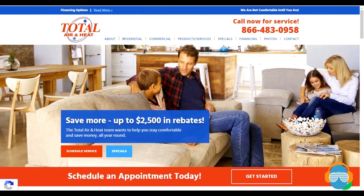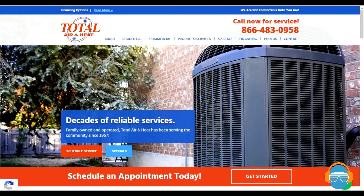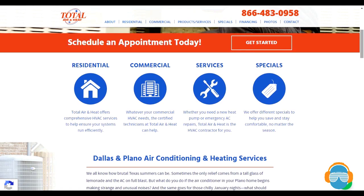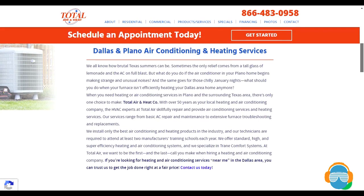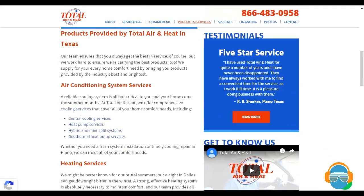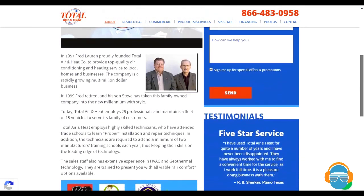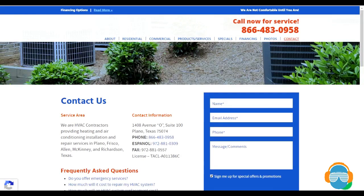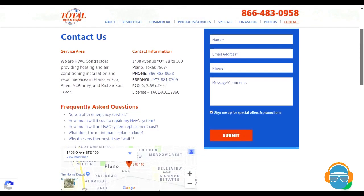The hardest working and arguably most important system in our homes is our air conditioning and heating system. It heats the air, it cools the air, and it filters the air. That's why it's so critical to have it checked and maintained by the very best professionals available. It's time to contact TotalAir and Heat at TotalAir.com. Get that system pruned and tuned. TotalAir's employees are honest, well-trained, and thoroughly background-checked. Family-owned and operated for three generations, TotalAir and Heat has been a fixture in North Dallas for over 60 years. TotalAir is a proud dealer of Trane air conditioning systems. Give them a call at 972-881-0020, or contact them at TotalAir.com today.